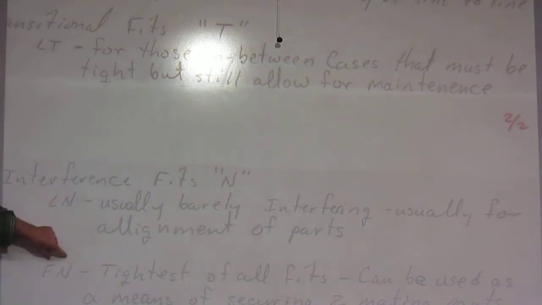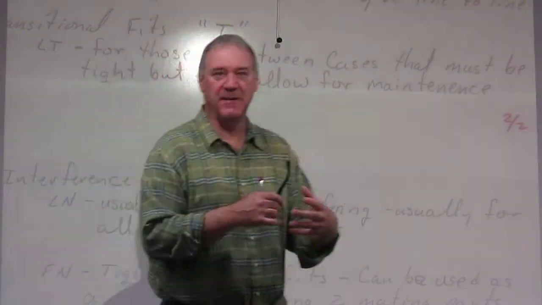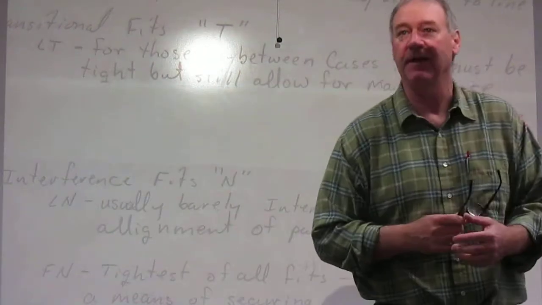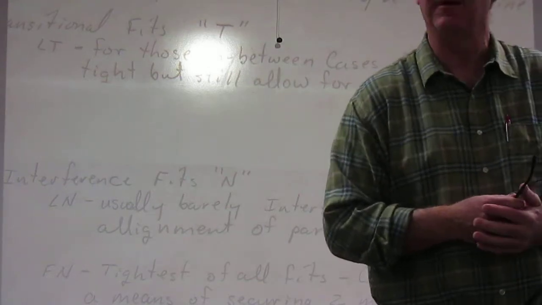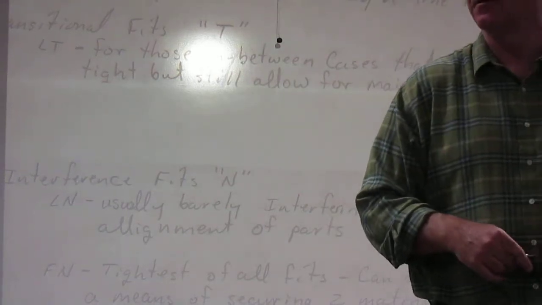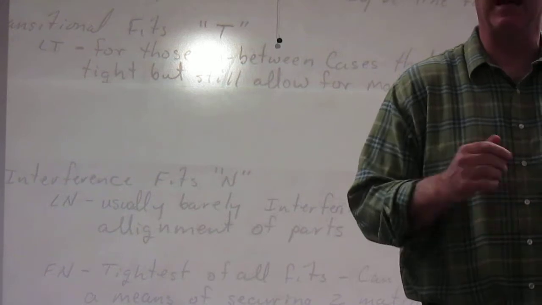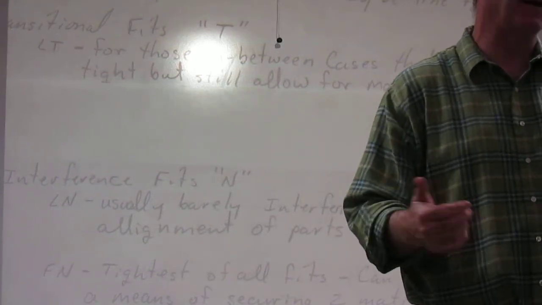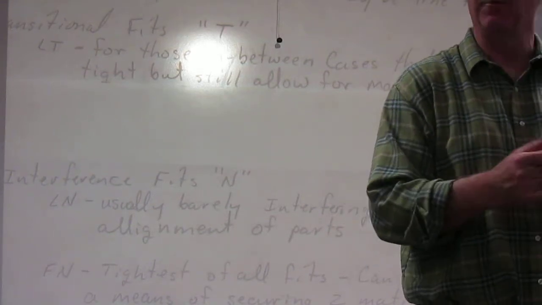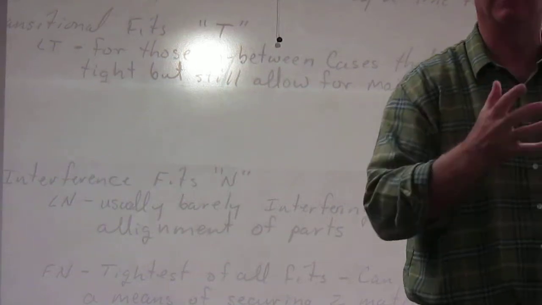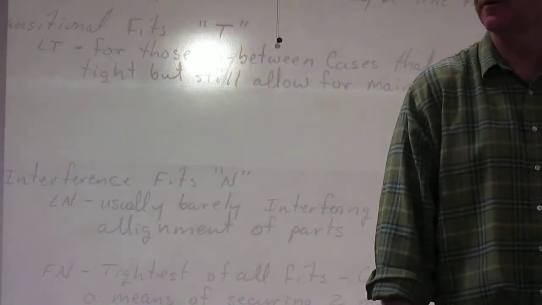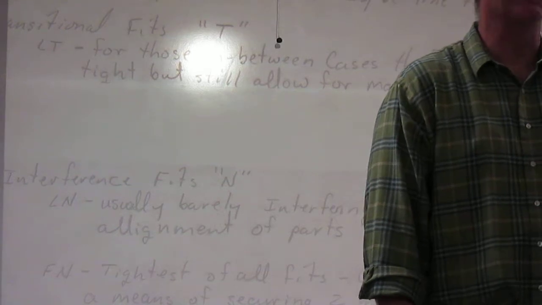If you go with an FN fit, this is the tightest fit of all. This is generally used when we don't have a method of joining two parts, because the FN fit is a joining method. It's a very tight fit. These will never go together. We usually have to put mechanical means to join them. Okay, so in essence, we're going to shove them together, remove material from both, and it's going to be locked on there. Okay? So it's a joining method per se. We can't get it off without destroying the part.